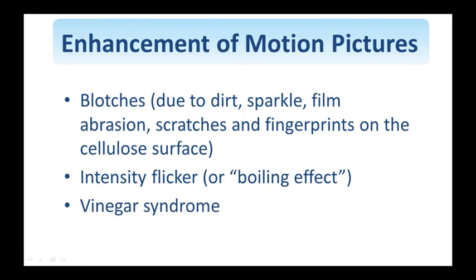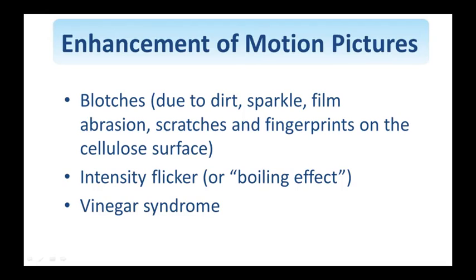And finally, there is another artifact due to the so-called vinegar syndrome. Content that was stored on acetate-based film rolls progressively deteriorates, and these rolls can be affected by a number of film artifacts. One of the major problems of all film archives is this vinegar syndrome. The syndrome appears when, in the course of their chemical breakdown, the acetate-based film bases start to release acetic acid, which actually gives a characteristic vinegar smell.